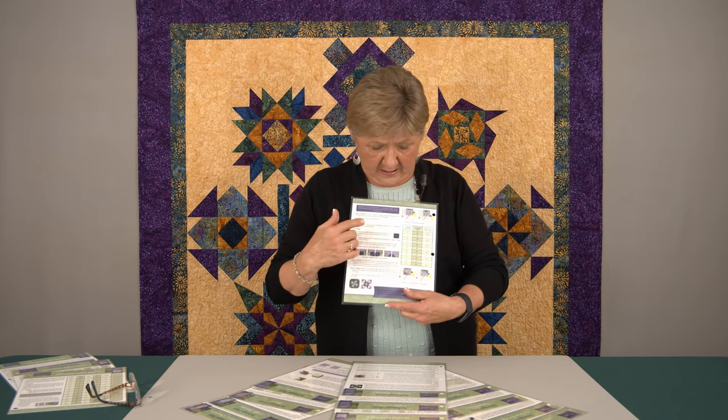All of the technique sheets have some similar features. They're all heavily laminated. They have holes punched in them so that you can easily access them and store them. They have a little identification flag up here that tells you this is a technique associated with this specific tool. There's a difficulty rating listed there, 1 being the easiest, 5 being the most difficult. All of them have step-by-step instructions. Most of them have charts for you to be able to do a technique in lots of different sizes. And all of the technique sheets also have free online educational videos.